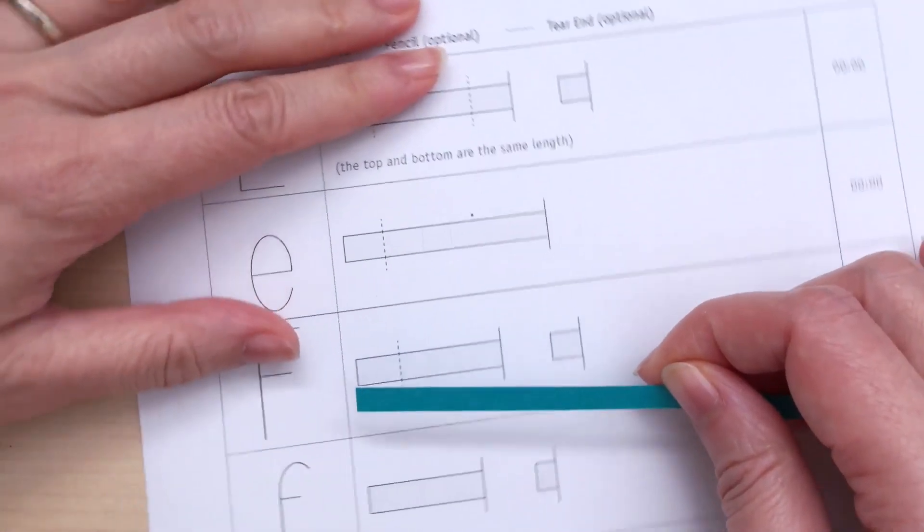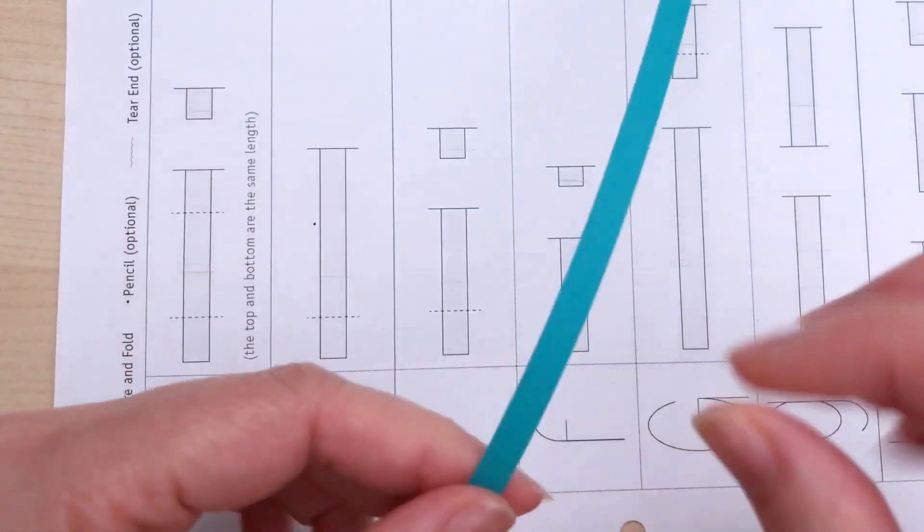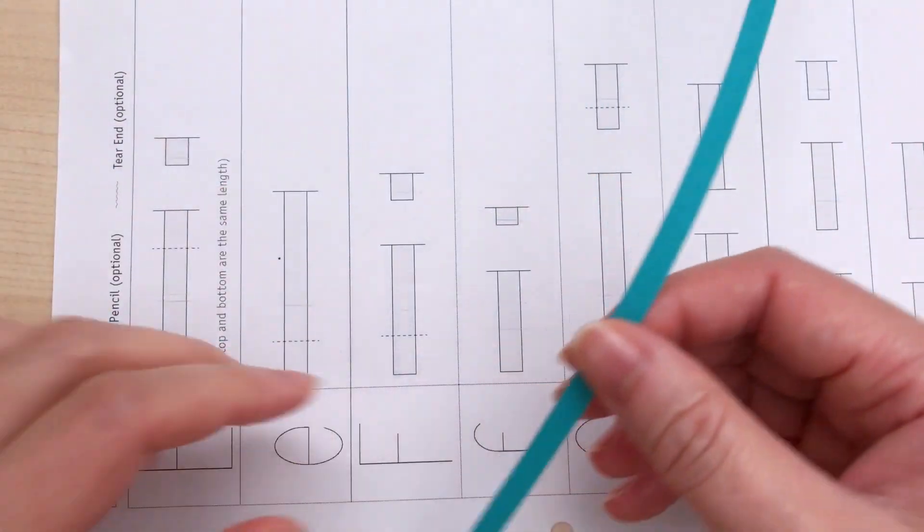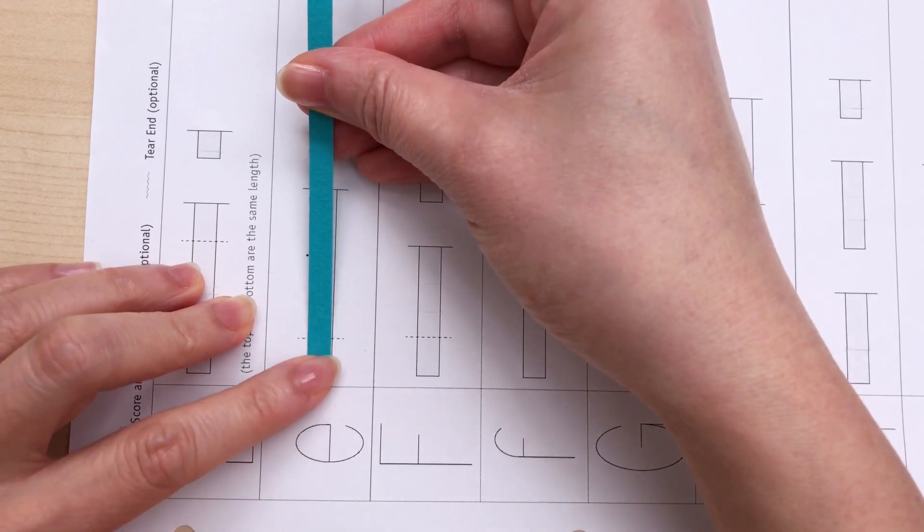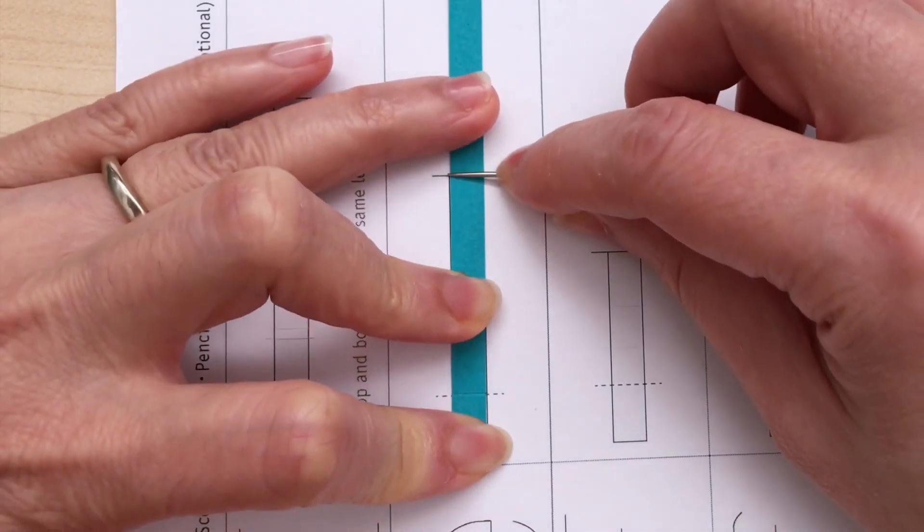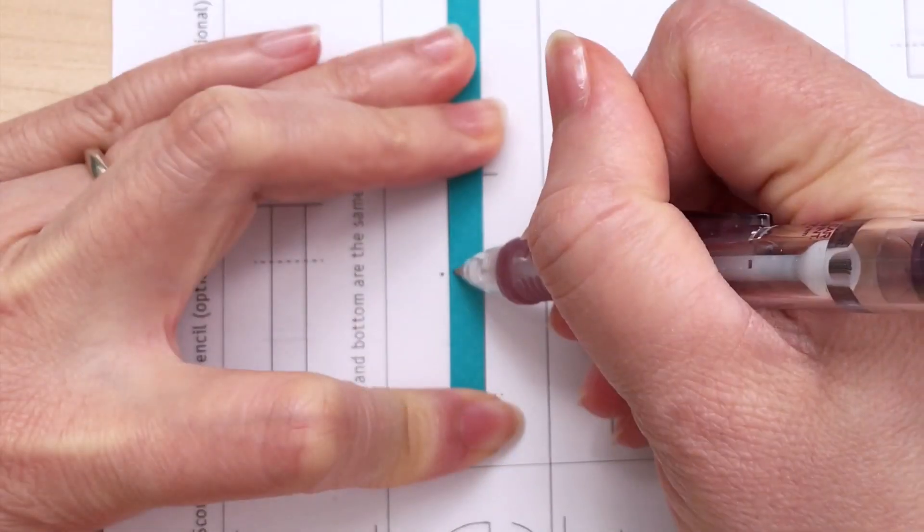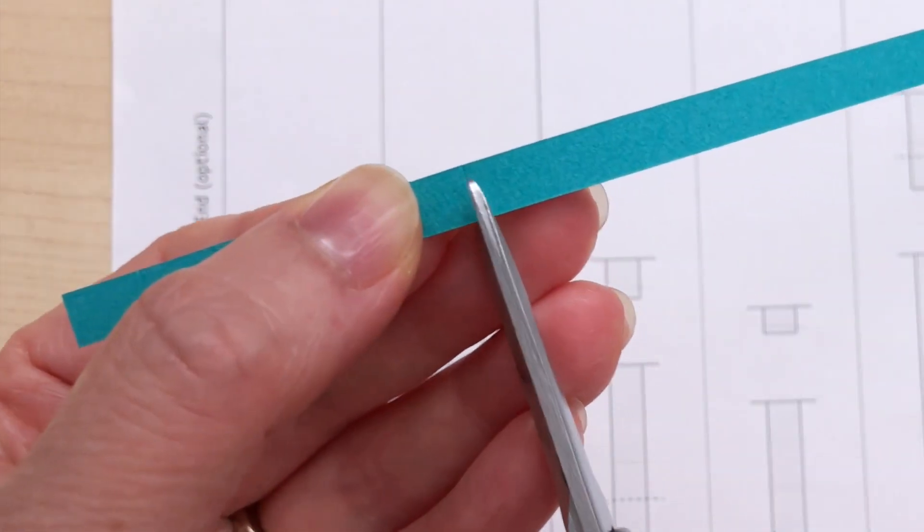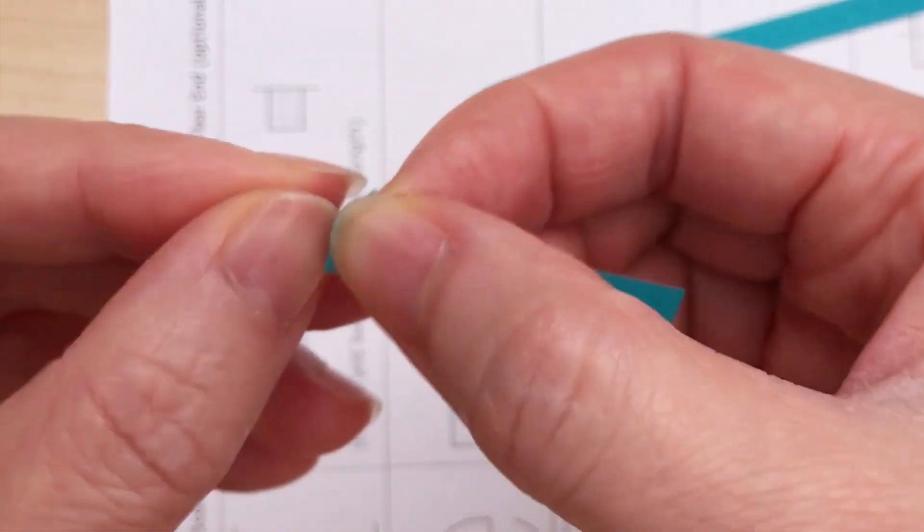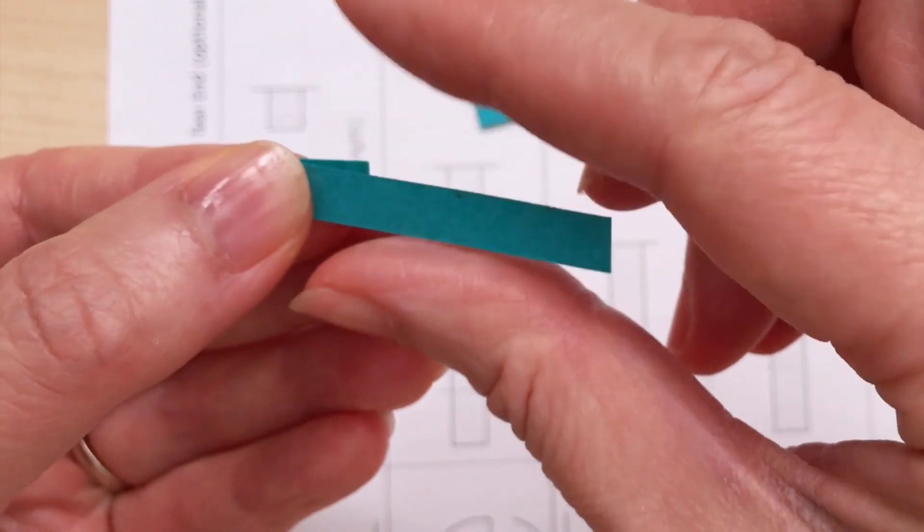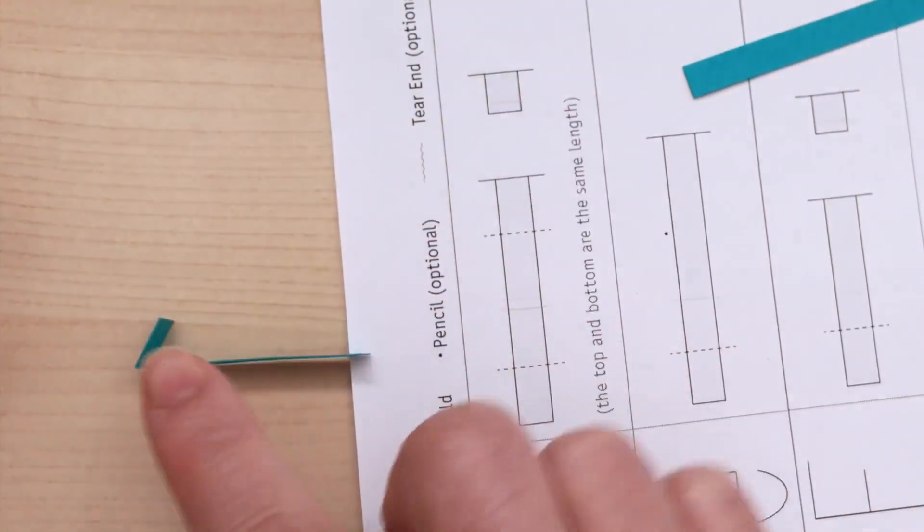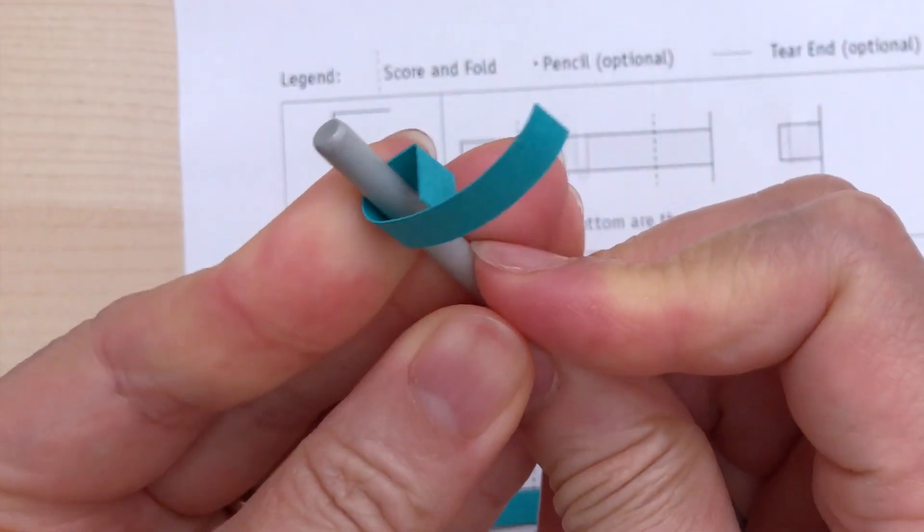Let me show you how to measure and prepare your strips with an example of the lowercase letter E. I prefer to turn my page sideways because when I score my hand movement is straighter, but do what you find more comfortable. Place your paper on top of the template, lay a needle tool across the dotted line and score the paper, lay the needle tool across the solid line and score, make a light pencil mark at the dot. Now I'm going to cut along the second score line. When I fold along dotted lines I use my finger and thumb to line up the edges and then I fold to get a true 90 degree fold. This will make gluing to your final surface easier.